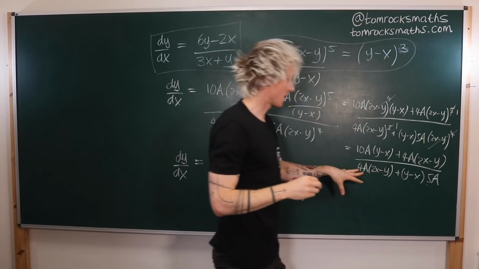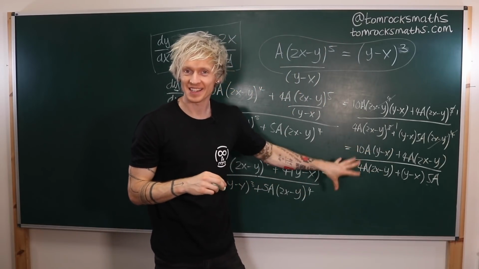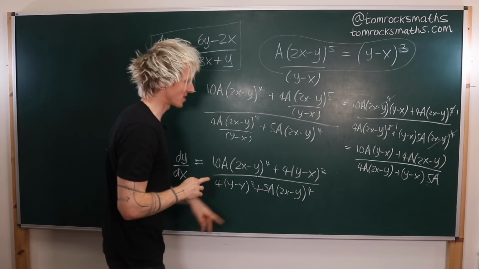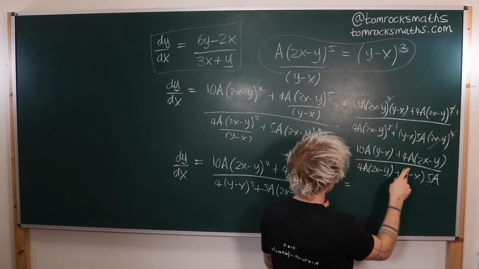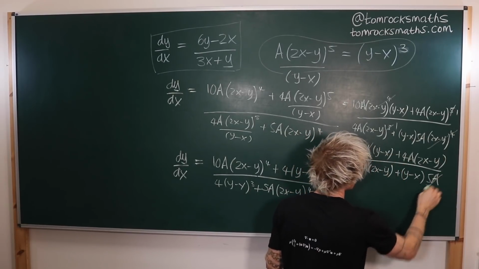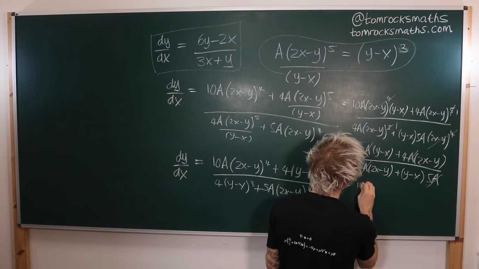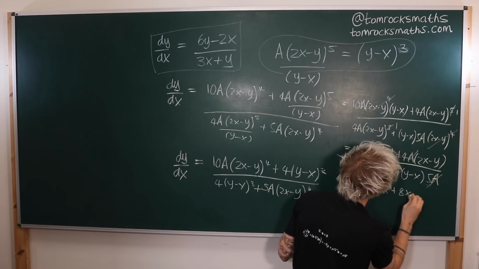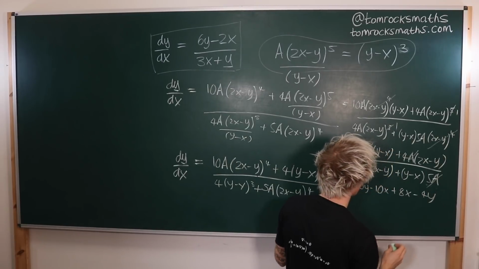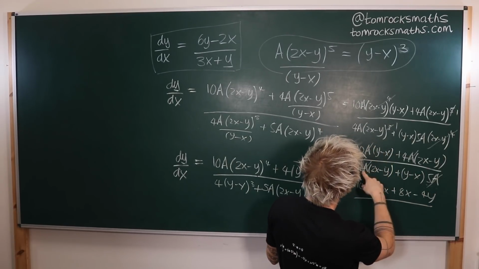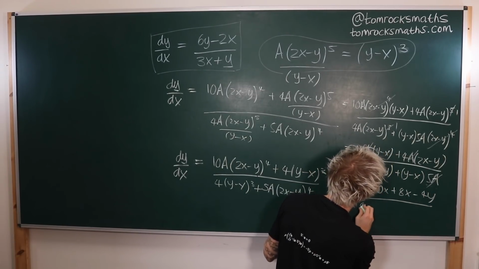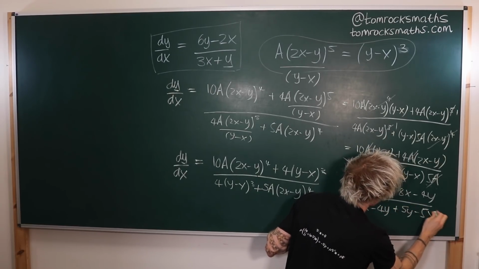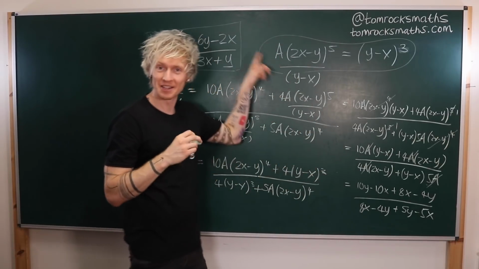So now you'll see that we just have linear terms in x and y, which is starting to look like what we're hoping to get. So the final step is to figure this out. On the top, we can cancel the a, because all 4 terms have a's. So we've got 10y minus 10x plus 8x minus 4y. And then on the bottom, we've got 8x minus 4y plus 5y minus 5x. And I hope this is what we should get here.